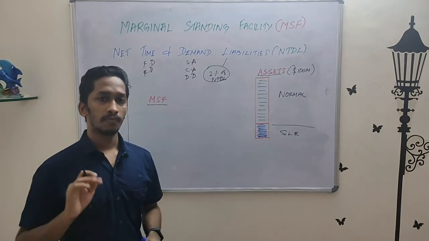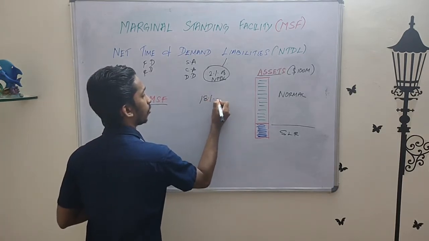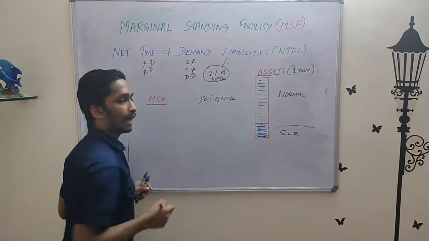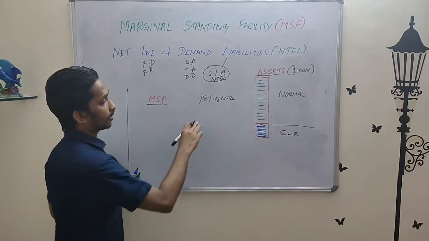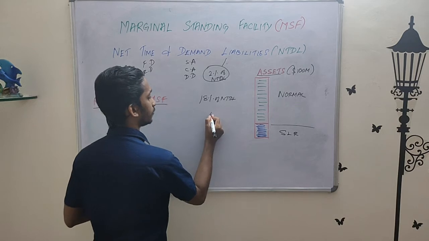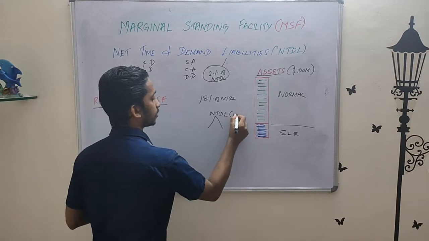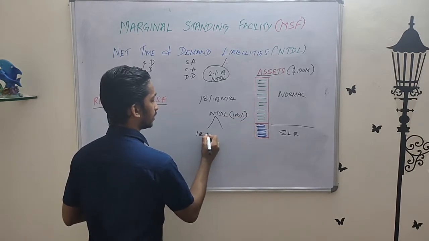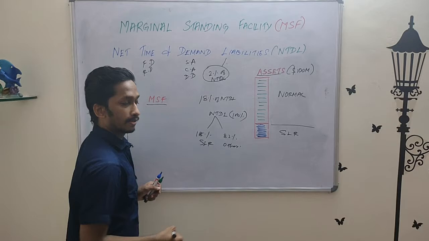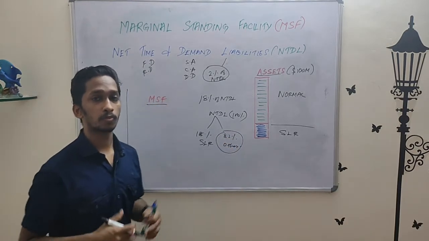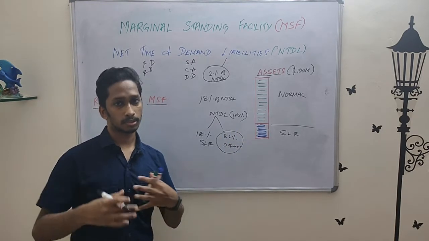What do I mean by this? We learned what SLR is already, right? So SLR is 18% of your NTDL that the banks have to maintain for both safety purposes and to control money supply, right? So when you say that SLR is 18% of NTDL, what does it basically mean? So your total deposits, that is your NTDL, let's say it's 100%, it's divided into 18% under SLR and 82% under other. This 82% is what banks use to make money, right? They give it out as loan, they get interest, they get the loan back, the process repeats.